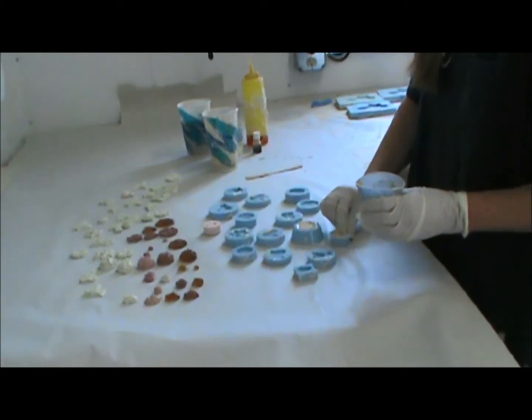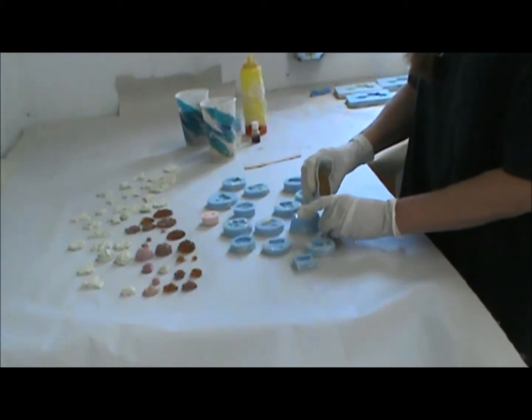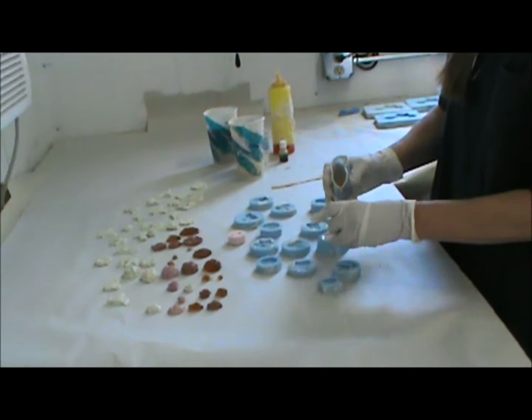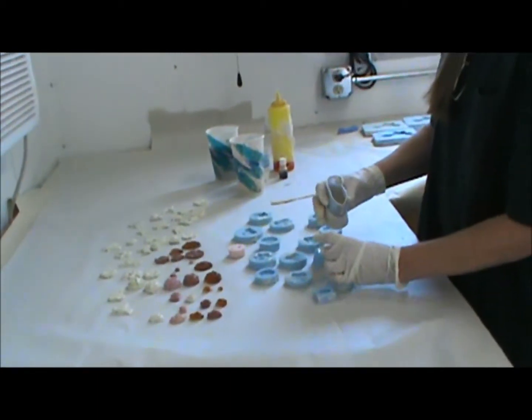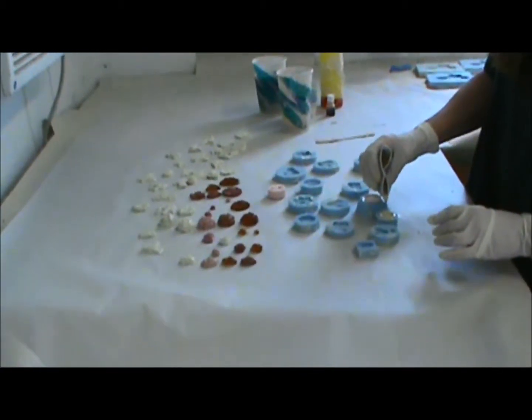We always have kept gloves and used our fingers. Another trick is, as you get the mold about half full, squeeze around it. That will push all the air to the top.